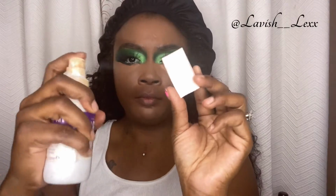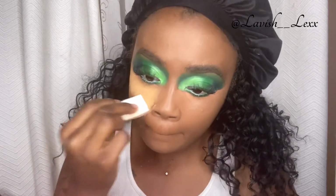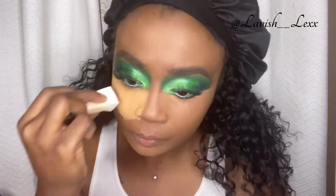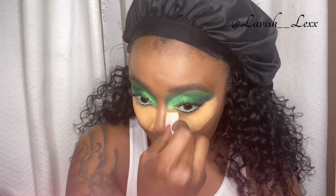And next we're gonna be using a small sponge, and we're just gonna keep on blending. I guess a lighter tone to the face. Gonna use that on both sides, pretty much the whole face, and try to get that all blended in as well.